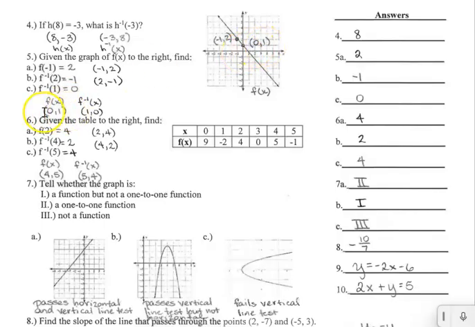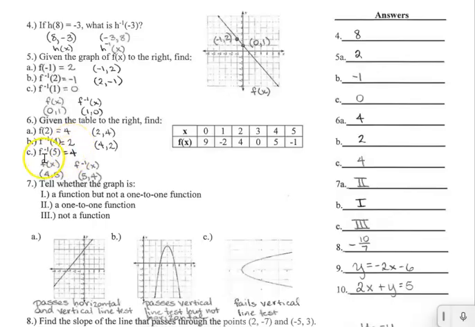So if the original function was (0, 1), then the inverse point would be (1, 0). So the inverse of 1 would be 0. We can do the exact same thing from a table. So here's our table, and they asked us to find f inverse of 2. So if we come over here, when x is equal to 2, f is 4. So that would be the point (2, 4). So the inverse point would be (4, 2). So when they say what's the inverse at 4, then that would just be 2.